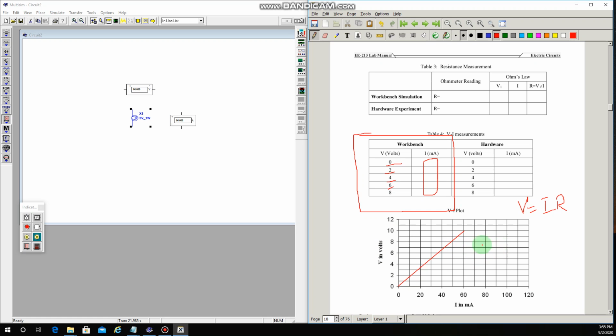Now how do I measure the slope? I know that the slope is simply the ratio of the difference in V in the y-axis and the corresponding difference in the x-axis. Let me repeat this. What I'm trying to say is that the resistance value should be the slope of this line, which can be calculated by finding the difference in the y-axis divided by the corresponding difference in the x-axis. So let us pick these points. On the y-axis we consider this difference, which is from 5 volts to 8 volts, and the corresponding difference on the x-axis will be from 30 milliamperes to 50 milliamperes. So the difference in the x-axis is 50 minus 30 milliamperes, which is 20 milliamperes, and the difference in the y-axis is 8 minus 5, which is 3 volts.